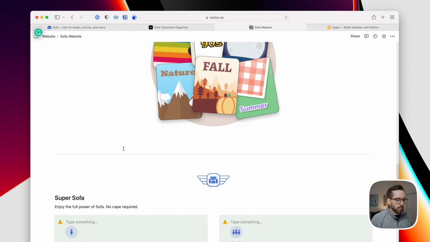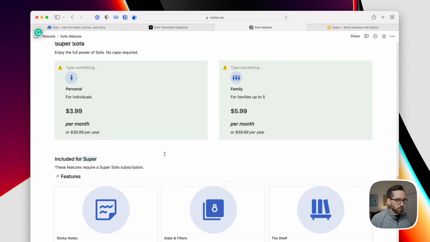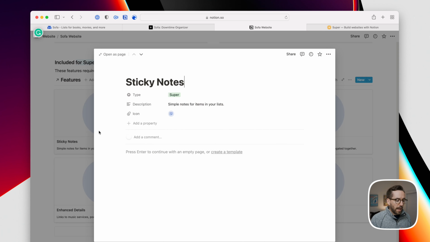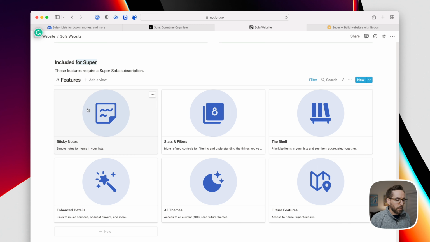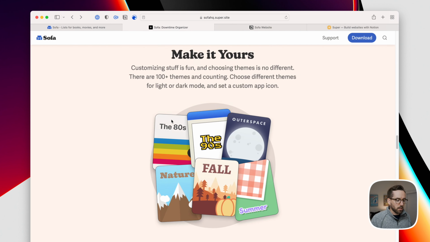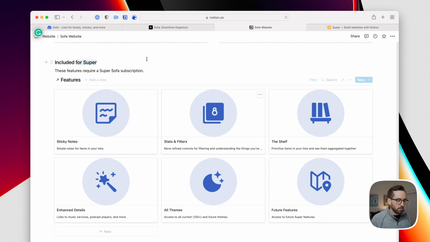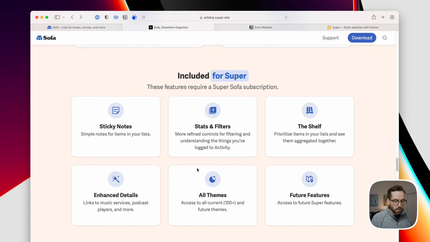Let's go back here. One of the really nice things that I love is, here's the pricing section, but being able to use databases and setting these databases up as a grid is really nice. So I can essentially just add a database item within here. For sticky notes, I can add what the description is, give it an icon. And based on how that is laid out here, that essentially becomes this grid right here. So this section right here becomes this.